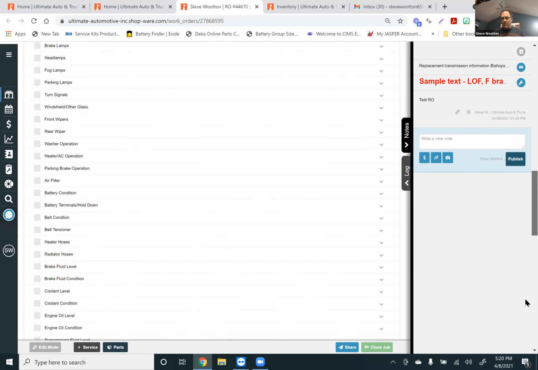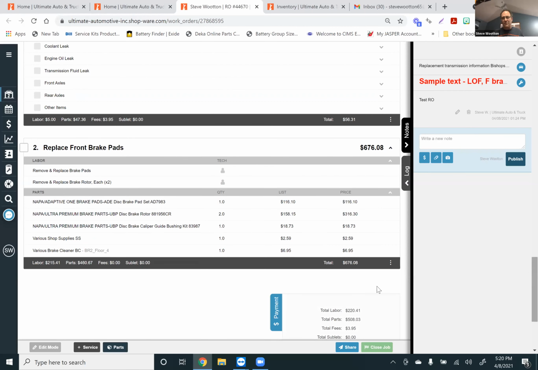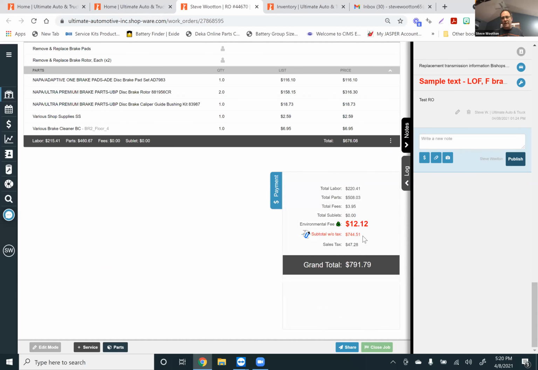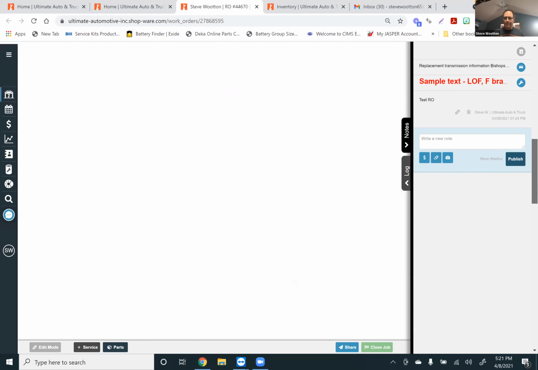Down at the very bottom, something that people had asked for before, and I know we use it all the time because of fleet, is subtotal, which is everything except for the sales tax. When we submit something to one of the fleet companies, they always ask what's the subtotal before tax, because they don't go to get an approval for tax because it's a given that they're going to have to collect sales tax on it. They just need to get an approval for the total amount before the sales tax. So this has been added here. It's also been added on the reporting page where you look at the daily invoices. There is a subtotal there right below the grand total so that you know what your total sales is on that particular day that you're running, or week or month.